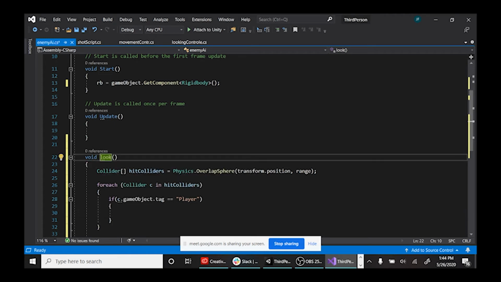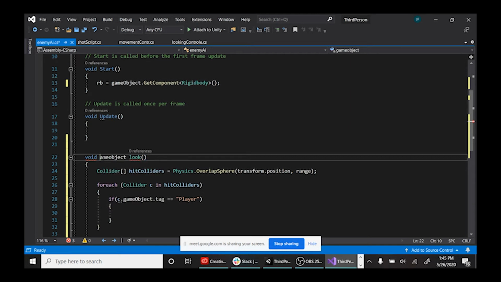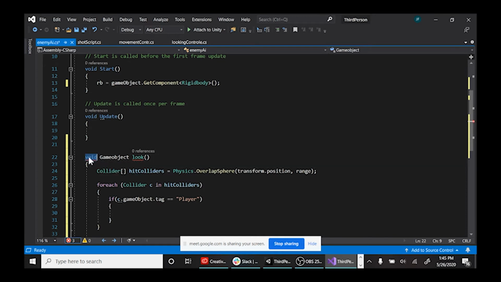So you see where we have void Look? If you go between void and Look, we're going to write in GameObject. That's not right. We're going to get rid of void as well.